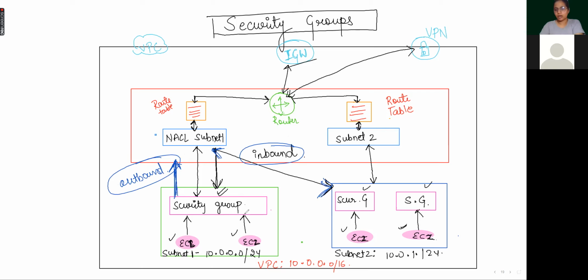Okay, so the next topic we have is network ACL. It will take us nearly half an hour to complete that topic, and I'll revise the security group again to you so that it will be very clear. Network ACLs, short form NACLs. That's for tomorrow, because that's a very big topic and needs a great understanding.